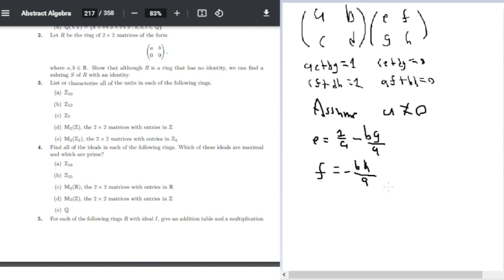So we have those two we got from the case. So CE is equal to C over A minus BGC over A plus DG is equal to 0. Which also gives us that C minus BGE plus DGA is equal to 0.